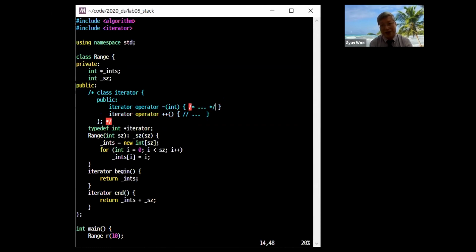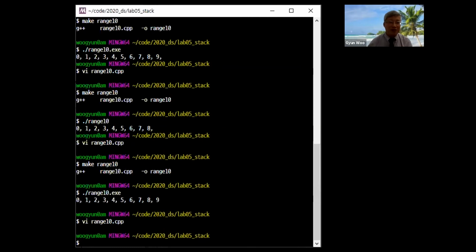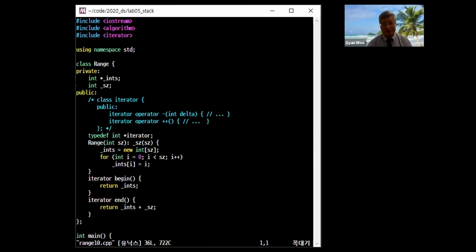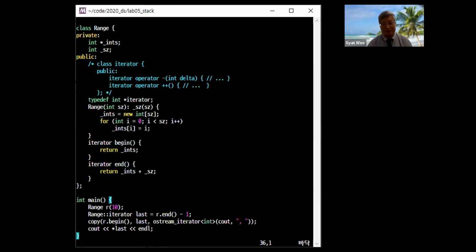So it is not possible, it is a nested comment. Okay, so it should be implemented like this. Anyway, do you have any questions on this code? Questions?